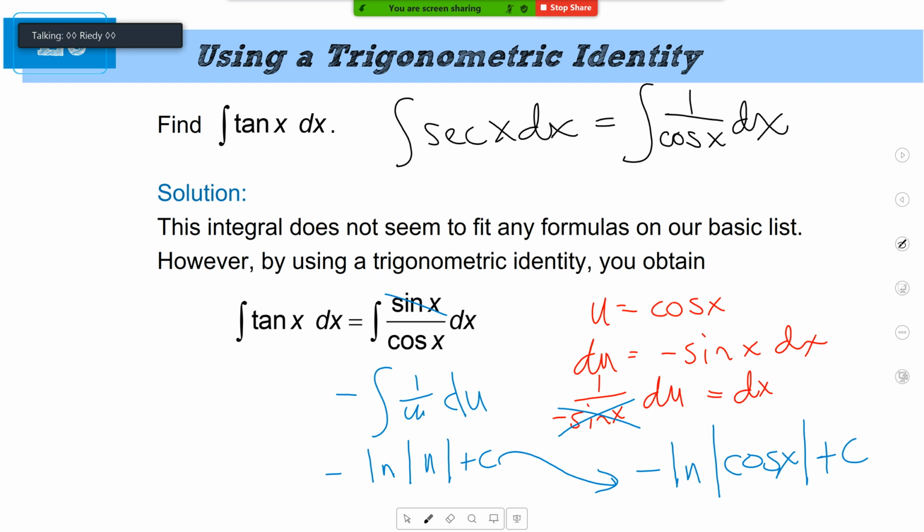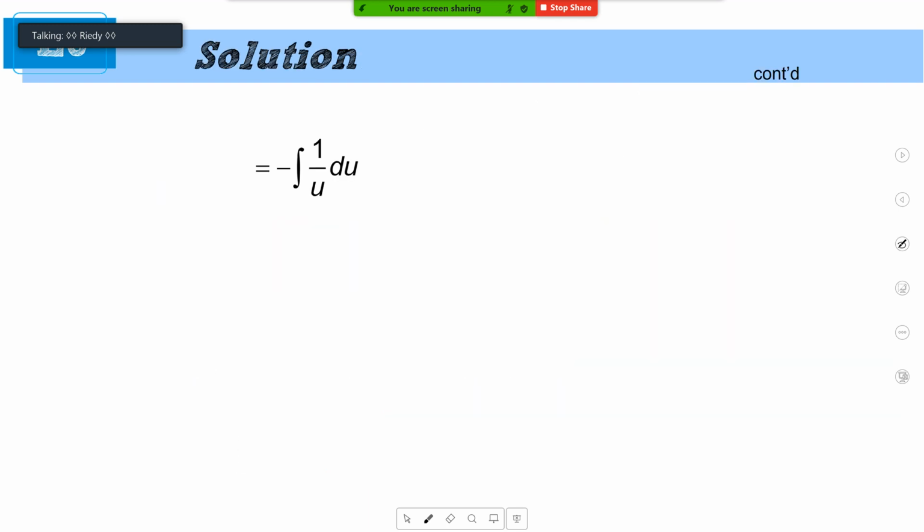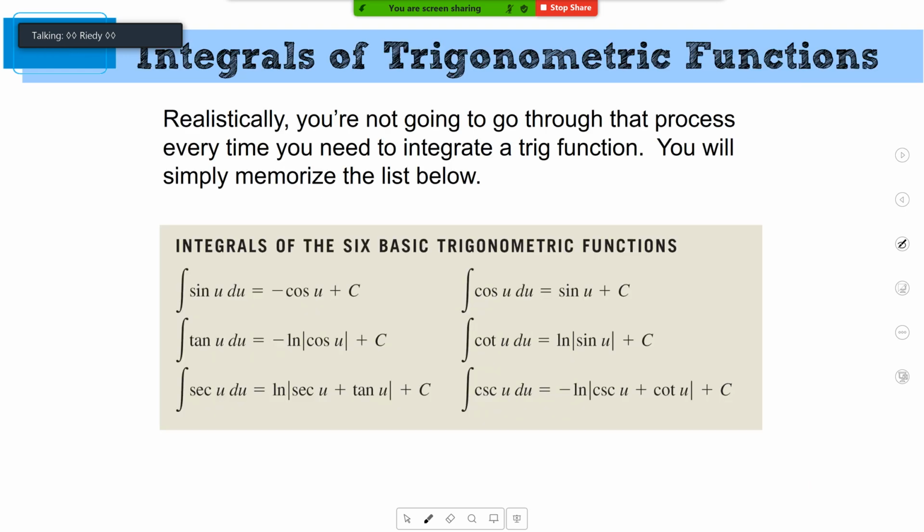But I saved you all that hassle and given you this nice pretty little chart. There you go. There's all 6 trig functions. You knew the first 2. The other 4, though, are a little nasty. And yes, those absolute value bars are muy importante.